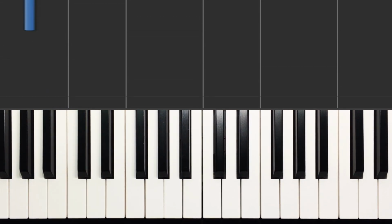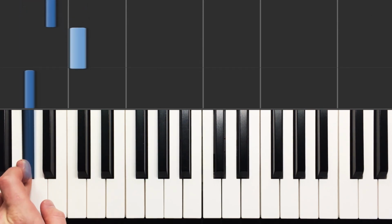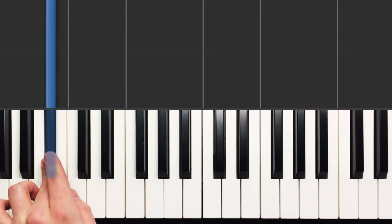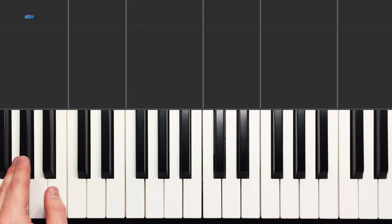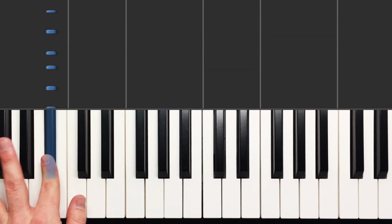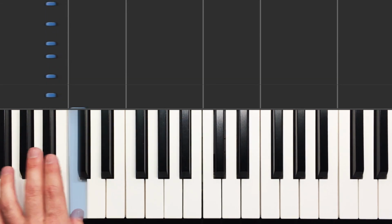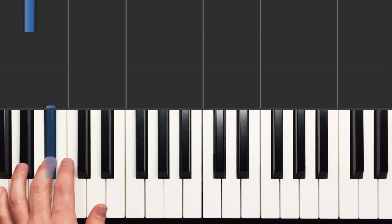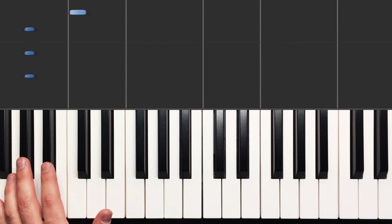So this is fairly simple as well. We're playing the same notes, the same chord pattern from A flat to C to B flat. We're doing that, except now we're just playing a single note rhythmic bass line. And the rhythm is this. So why don't we do that slowly together? 1 and 2 and ready and play.